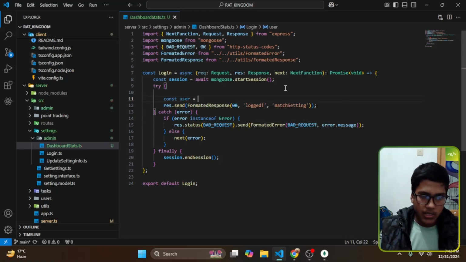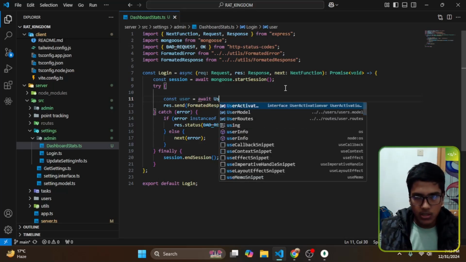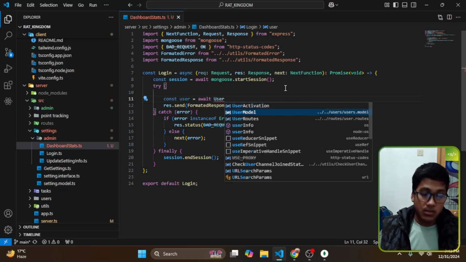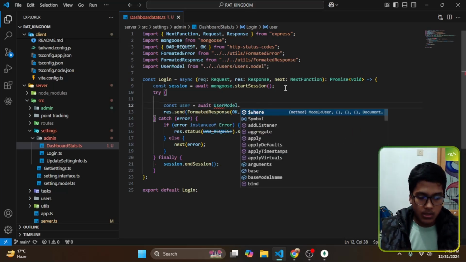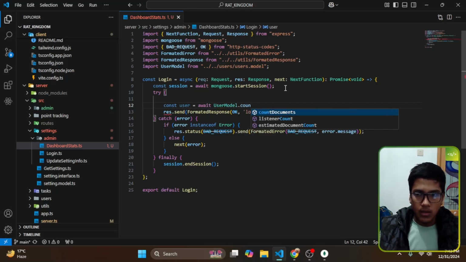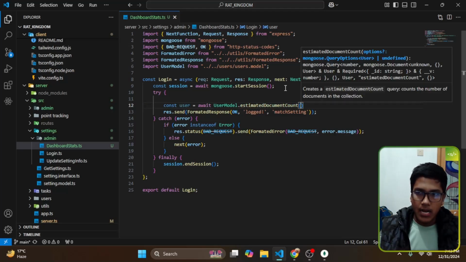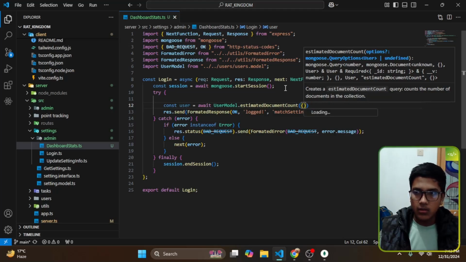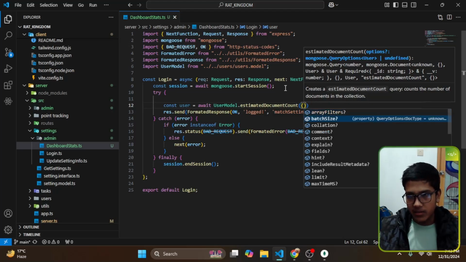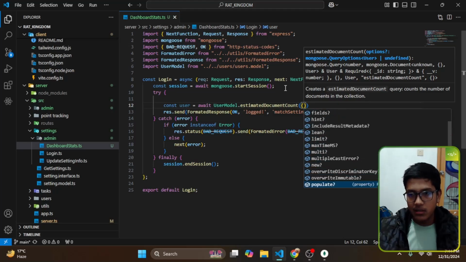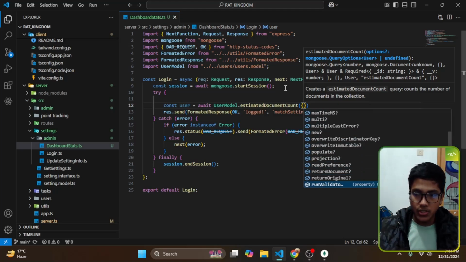I am not an expert in aggregation, so I will not use aggregation. So I just go to the user model, and then I just use estimatedDocumentCount, and then there are options like hint, batch size, collection, explain, field, a lot of information, populate, projection.